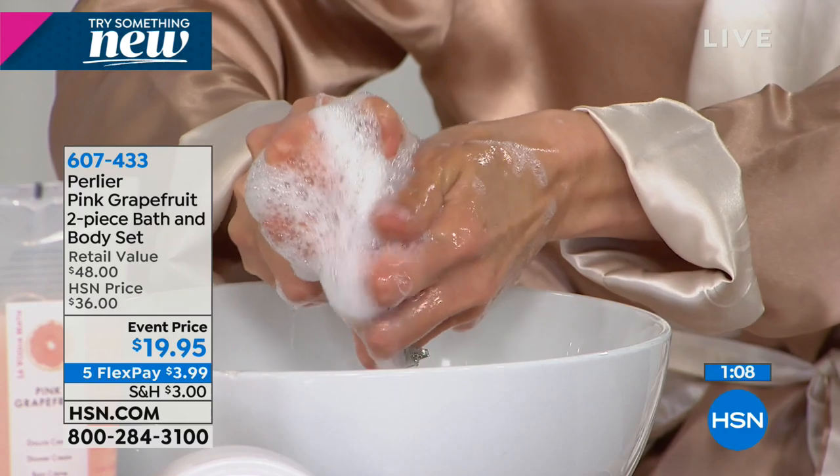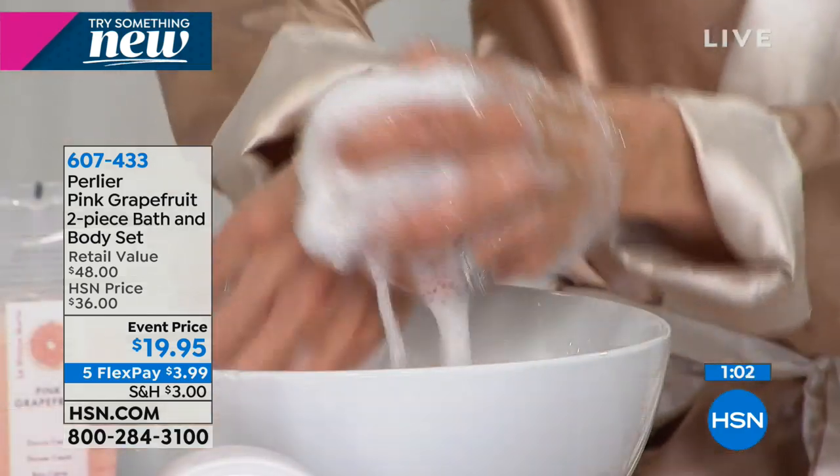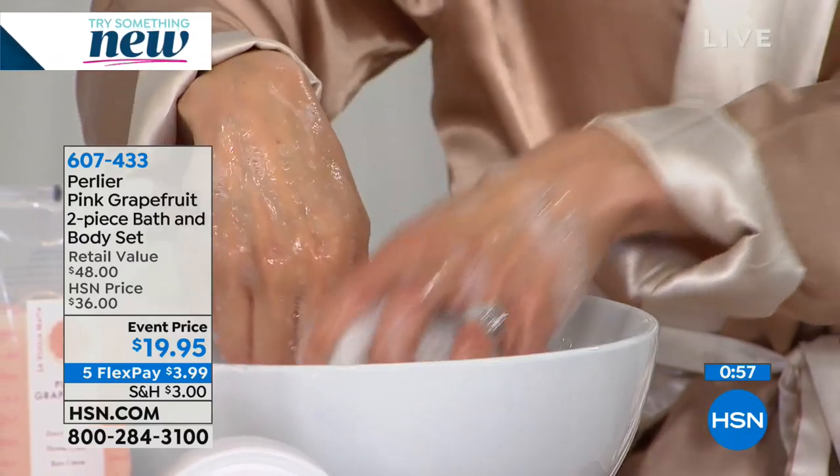Sue, you must have a lot of dead skin on that other hand - then use it, wash it, go ahead, we won't say anything. Wash the other hand too. We want to even this out, Sue. Your husband's not going to be happy when you come back with two different colored hands. It's time that you take care of yourself.